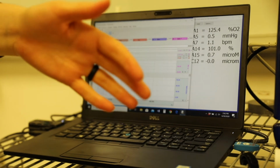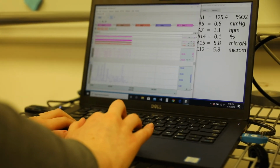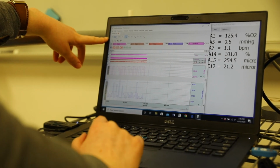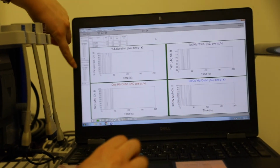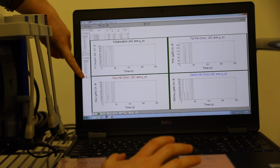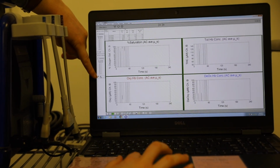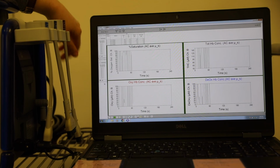So then once the subject is done with the test for this study with the NIRS, all you have to do is come over here and click Stop to stop recording the data, and then you're going to come back over to the other computer and we're going to click on the off button so that the bar comes down to the bottom, and it's now off. So now the probe is safe to take off of the subject.